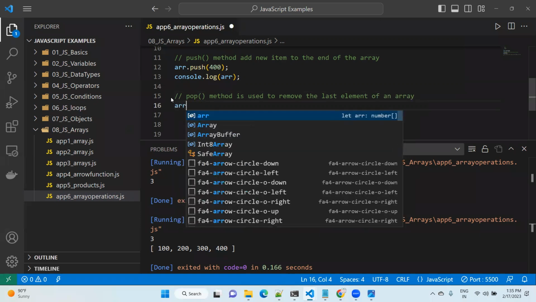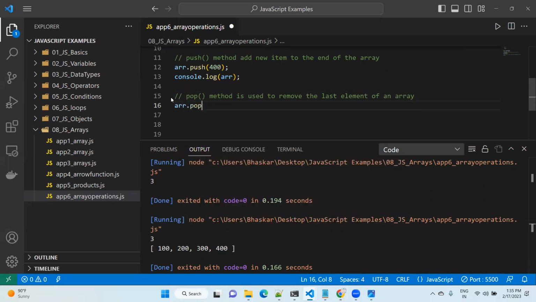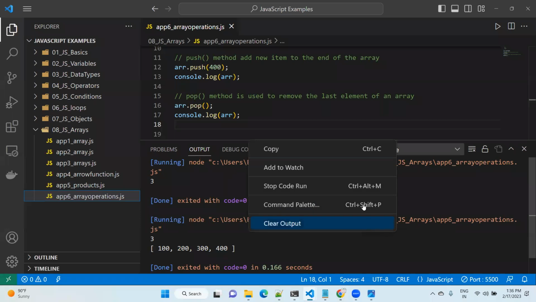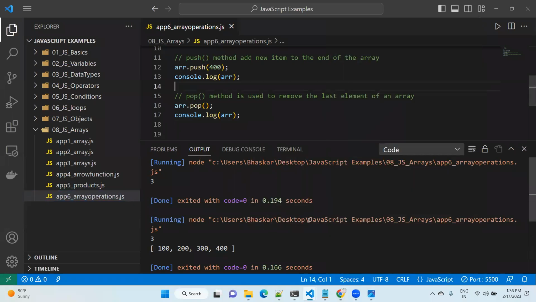Now see, array dot pop. That's it. Now you can print your array. Now you will easily get to know its importance. Right click, run the code.